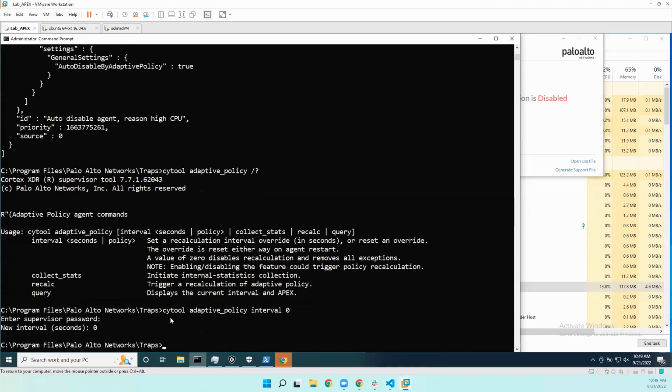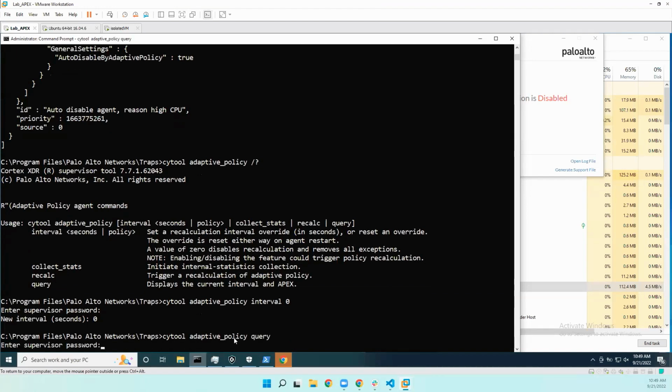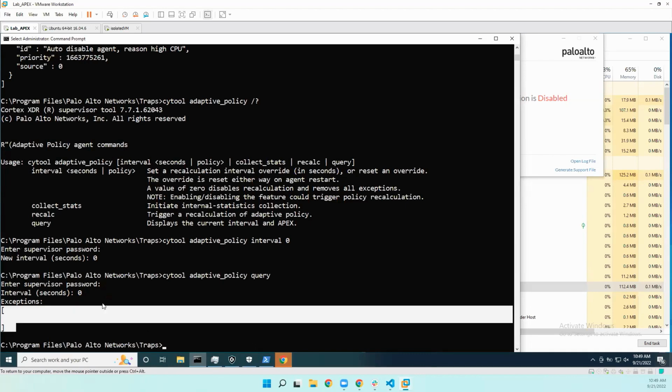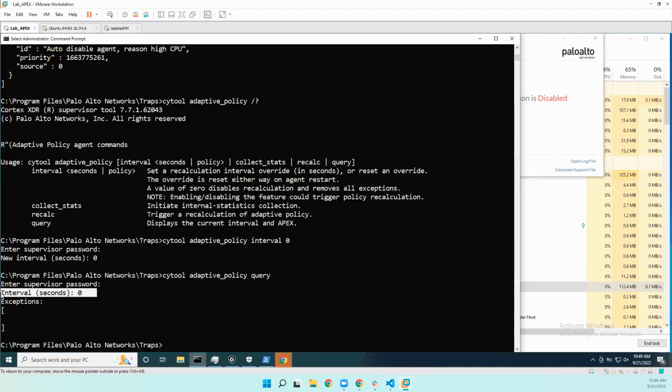And then you will see that when we check again right now, the exception has been removed. And this is not going to run again because the interval is set to 0. So you can also change it. You can also decide to change that.